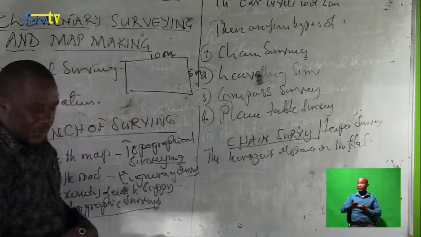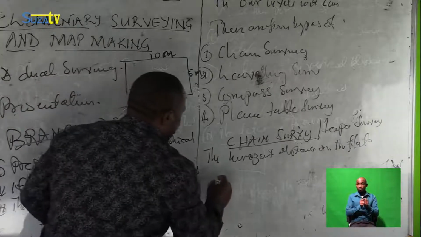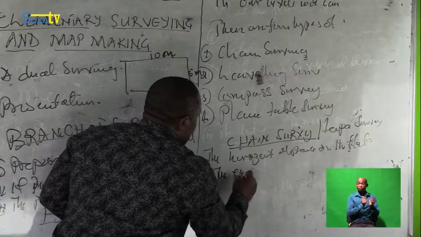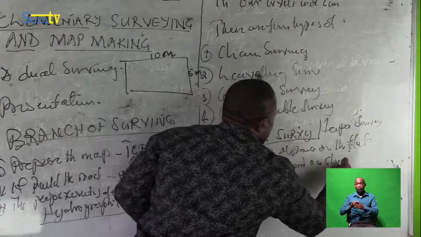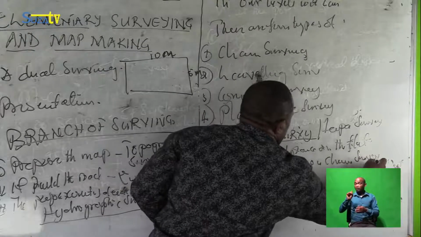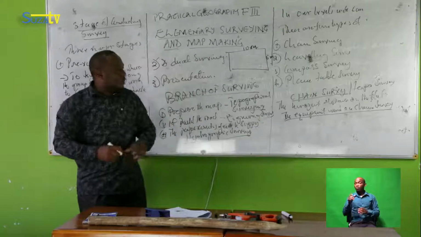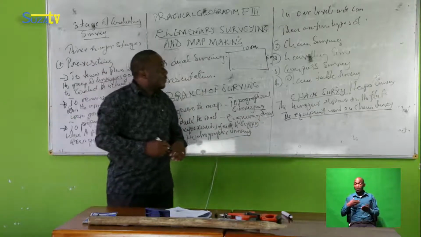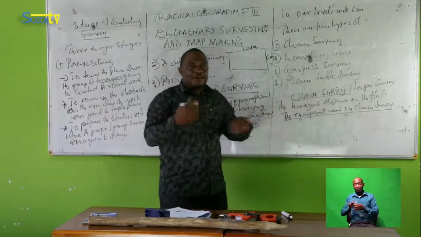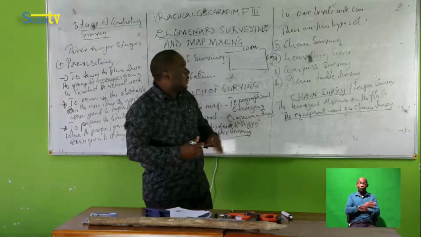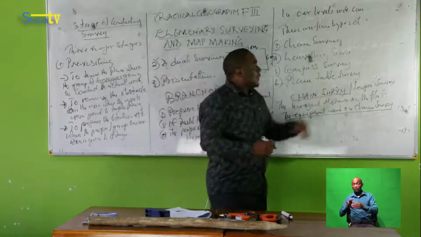So different equipment can be used. The equipment used in chain survey. As we say, the group of people or students who need to measure have the equipment used to measure. My students, we call it a chain survey. Before the development of science and technology, people used a chain. Now it is not familiar in our country, so we can use a tape survey.